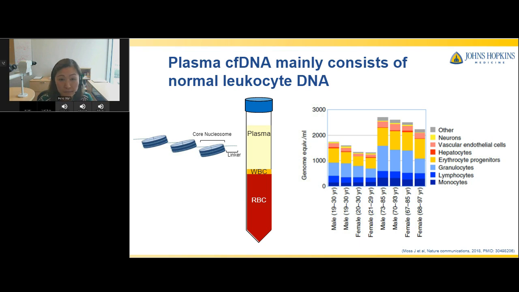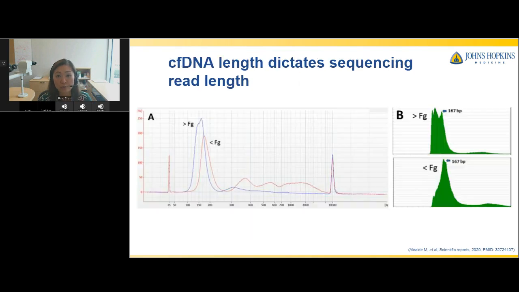Now, does this cell-free DNA length actually result in shorter or larger amplicons? This group from Canada showed a couple of years ago that the insert size, this is a hybrid capture-based next-gen sequencing assay rather than amplification-based, but it's a very similar concept, was larger when you had more prominent dinucleosomal molecules.